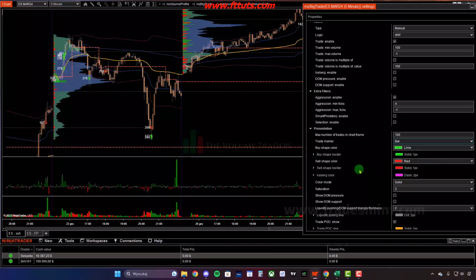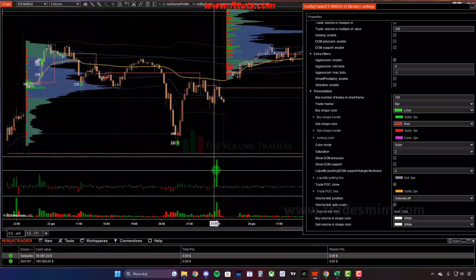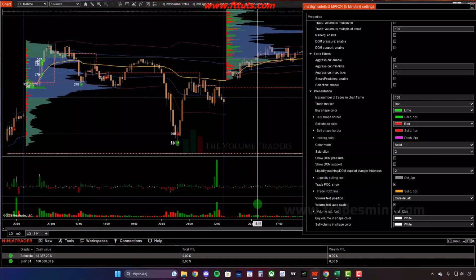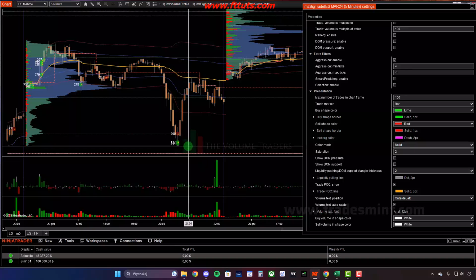And what I have here more, oh yeah, I chose that I want to see also the point of control of this big trade. So where exactly in this area was the heaviest order or the biggest one. I have this as a small dot. For me it is visible. I don't really need a mess on my chart. This is just important for my markups.